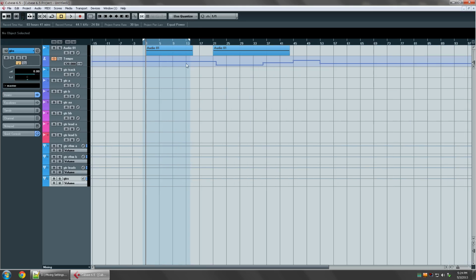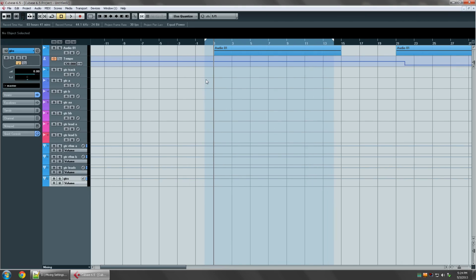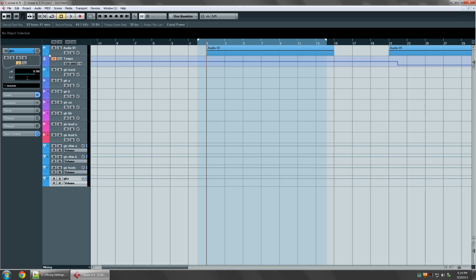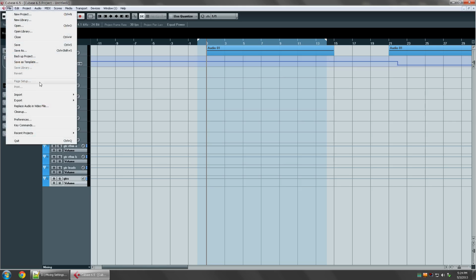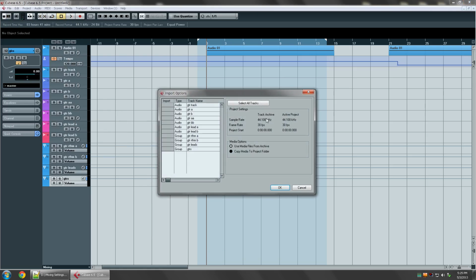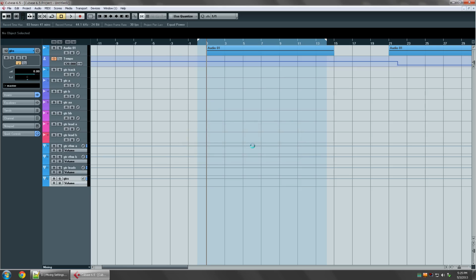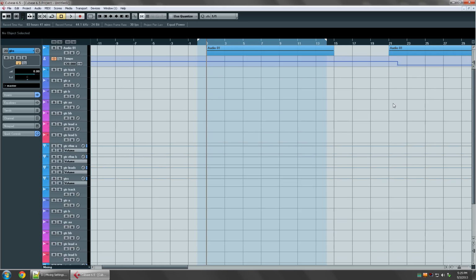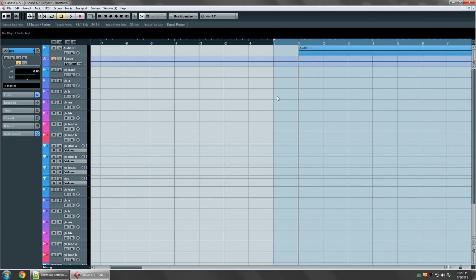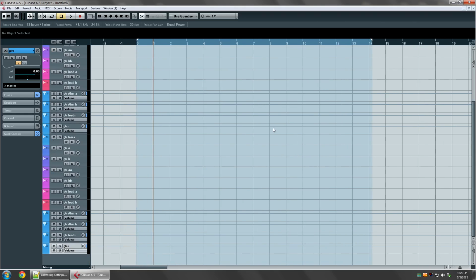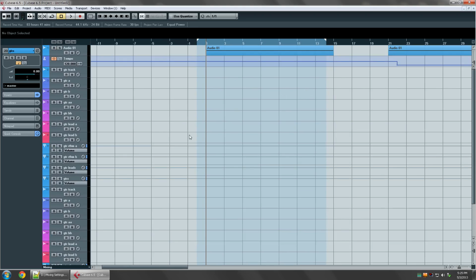Okay, our audio stayed intact, but normally what would happen is it'll shift everything in your song around. Let's try the other one. Let's see if it shifts. All right, here we go. The master track cannot be shifted with this operation. Do you want to continue? You could just say shift. The problem is it'll still shift everything anyways. I've done this many times and I know it happens. I just can't reproduce it right now.